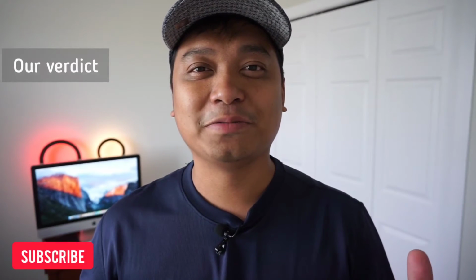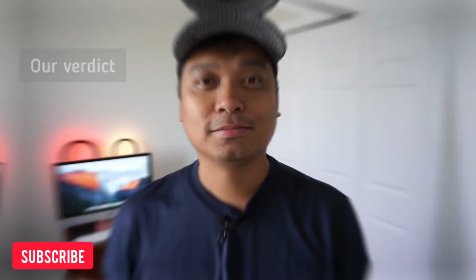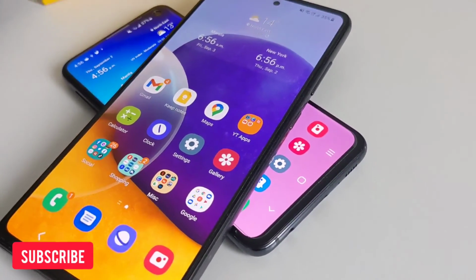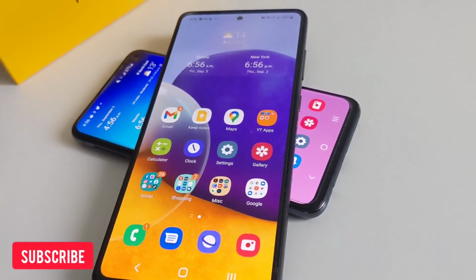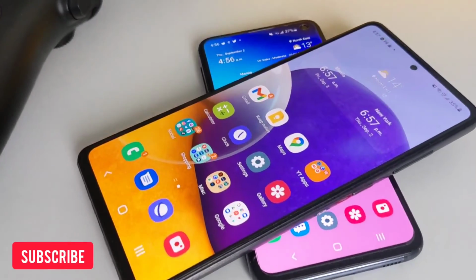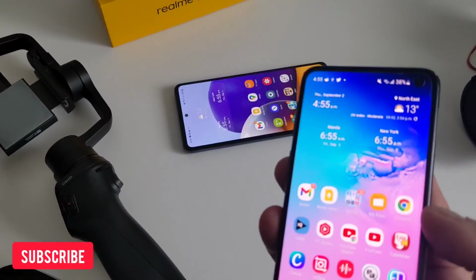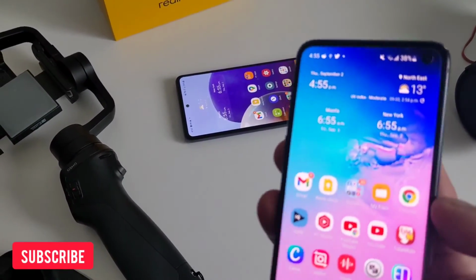So what is Gadget Rev's verdict? Samsung S21 or Samsung S10e? Super close. Samsung flagship phones are just so darn good. It's a 2-year-old gap, but it feels like a few months difference. Samsung S10e manages the highlights better, it's natural looking, it is sharper, and better in managing flaring.